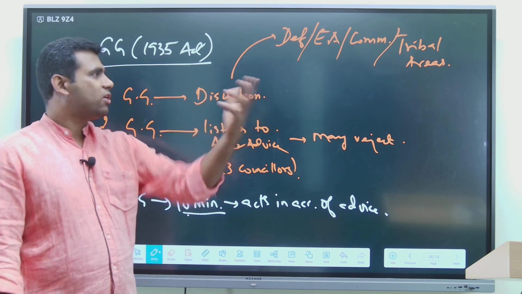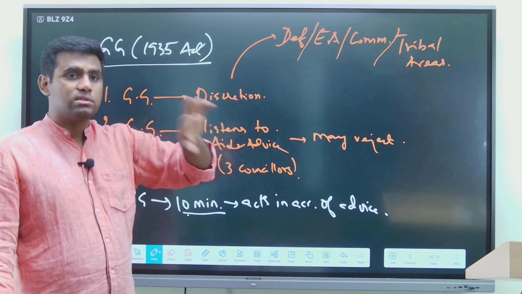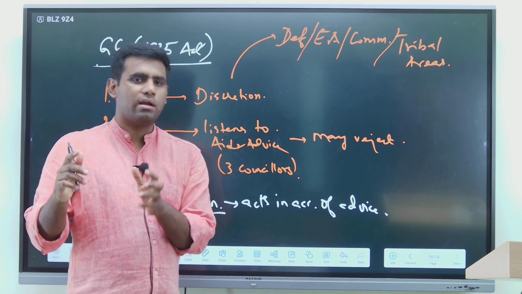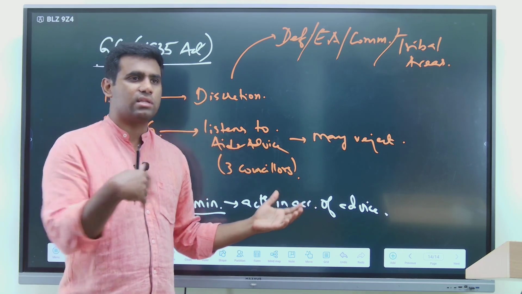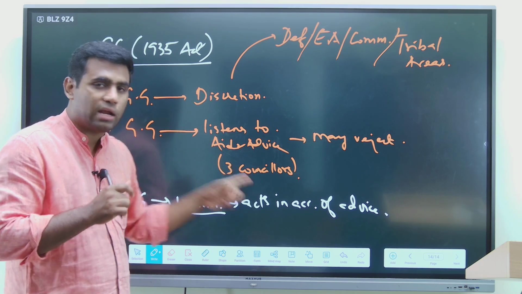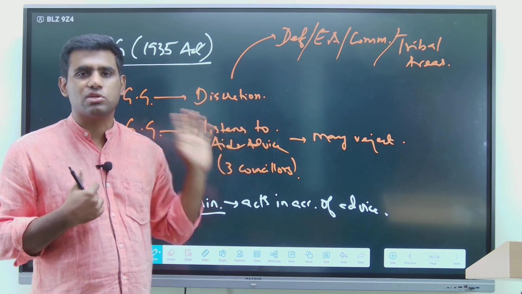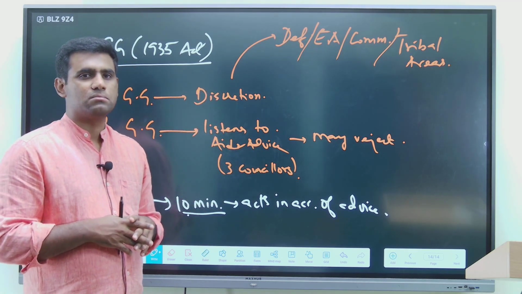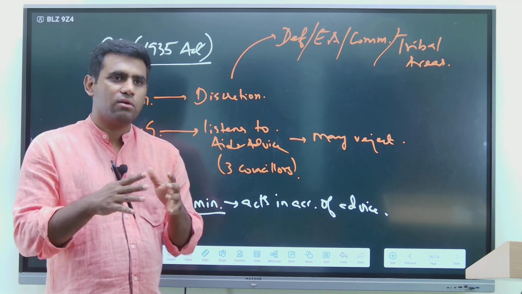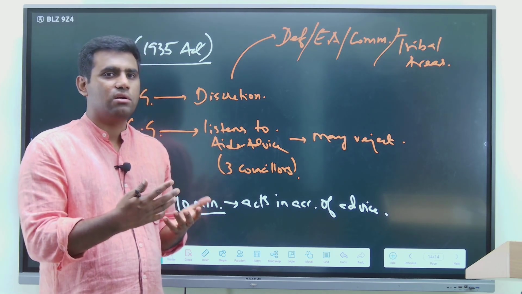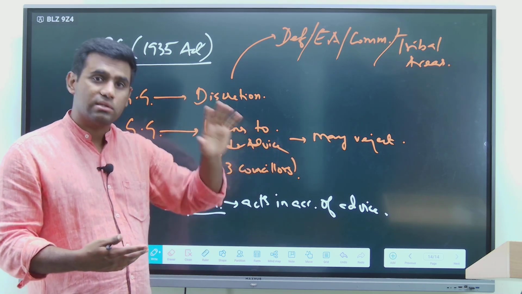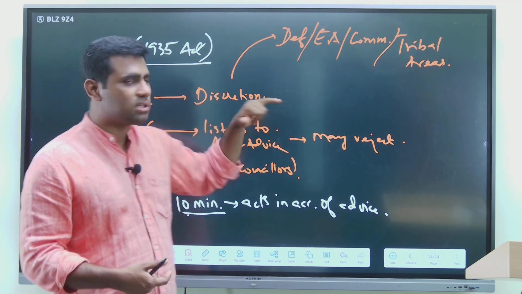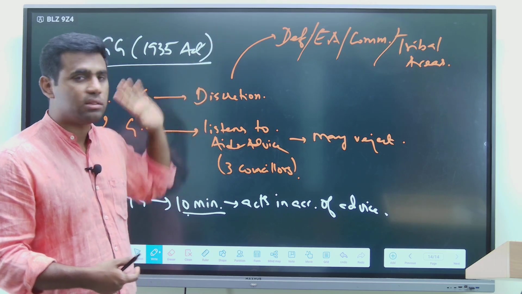Alright. And another peculiar aspect is whether a particular subject fits into this category. If there is a doubt on a particular matter, and members contradict the governor and say this is a subject for which you have to listen and act on our advice, it is the ultimate discretion of the Governor General to decide which of these 3 categories the subject falls in. Whether a particular subject is one in which the governor will act in his own discretion, or act in accordance with the aid and advice given, is also a discretionary power of the governor to decide, right? So these are some of the different discretions available to the Governor General as per the 1935 Act.